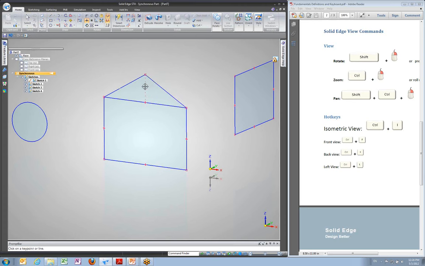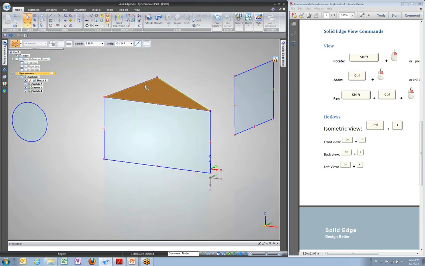Now, if you don't see this little alignment, you just want to look up here and make sure that relationship handles is turned on. With that off, you just kind of see your sketch geometry. You don't see the sketch relationships in the background. So you want to make sure that's on. You also want to make sure that maintain relationships is on. Otherwise, what you're going to get is kind of like AutoCAD data in that nothing will hold together. Because of these relationships now, if I click, let's say, this line and then try to drag that endpoint, it's going to move that sketch to maintain that relationship.